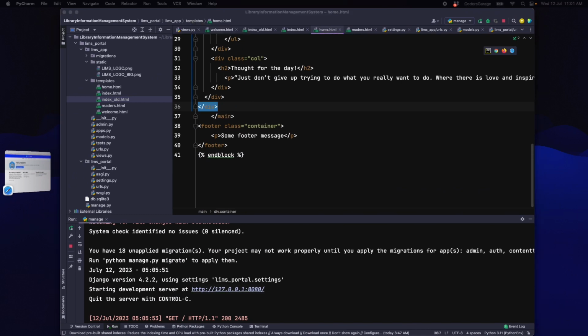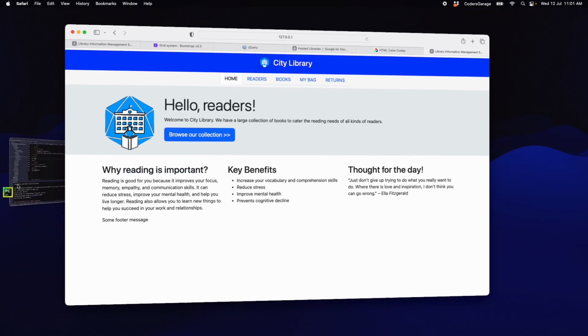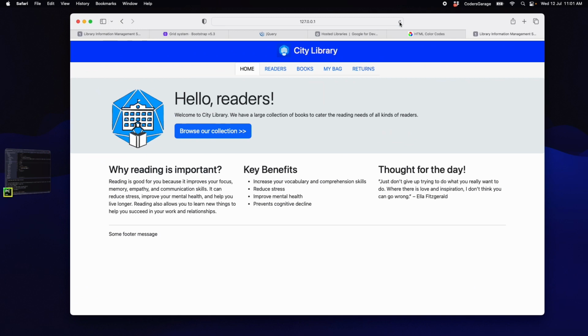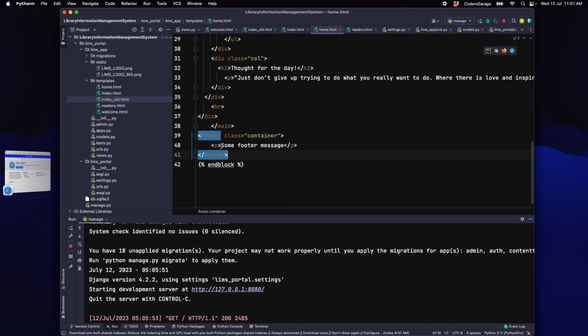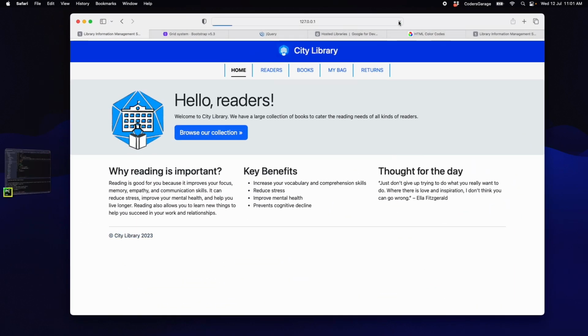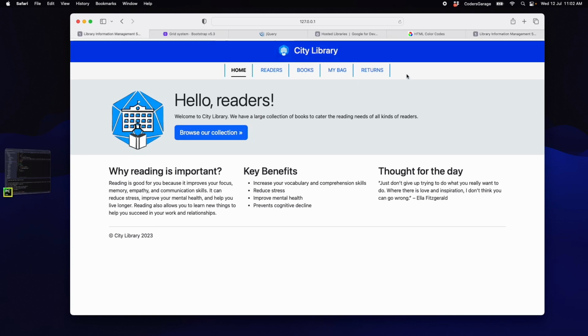Now, we need to add a horizontal line. We can add a horizontal line wherever we want using the HR tag. If you go to our website and refresh it, we see the horizontal line above the footer message. Finally, we will copy the copyright message from the demo web page and paste it into our HTML inside the footer tag. If you go to our website and refresh it, we see the footer message displayed as well. Now, we have a nice looking home tab, just like what we have in the demo web page.